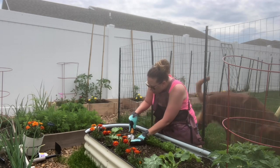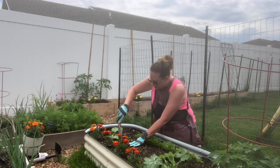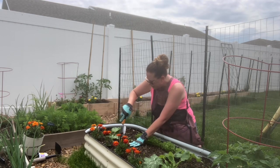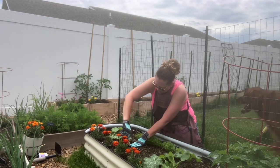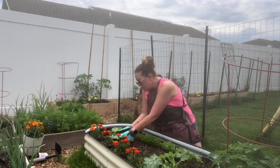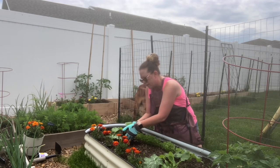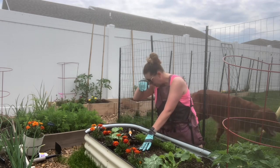I want to try and grow zucchini this year and have a lot. Ooh, I don't know, is that root that I'm feeling or not? I don't know, but I wanted to grow zucchini this year because I have tried many years in the past and have never had success, like getting pollinators and stuff to come through.